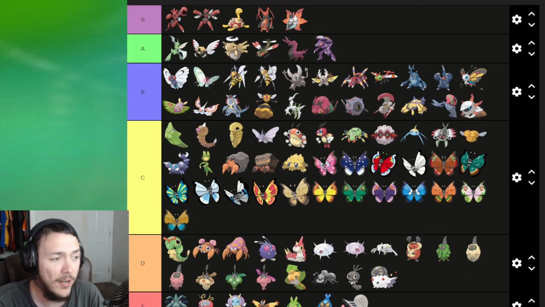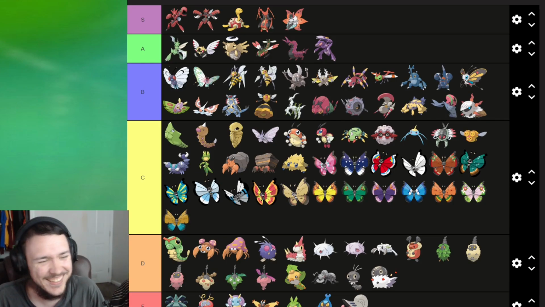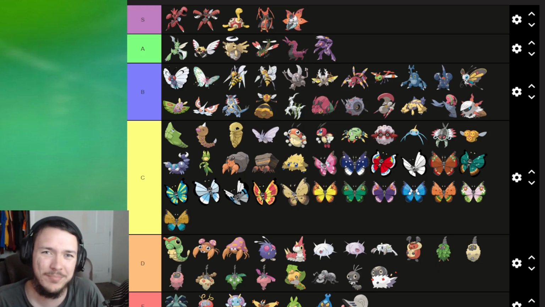Alright, is that all of them? Alright, well, that was quick. Like, man, Gen 6, you suck. Alright, anyway, on to Gen 7.